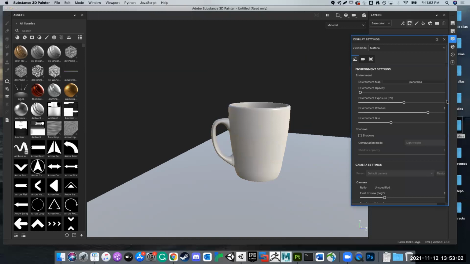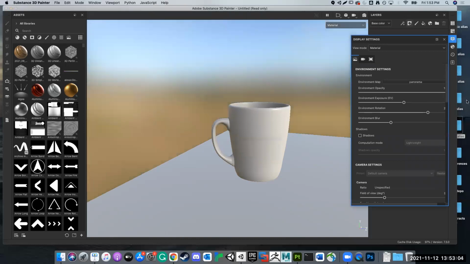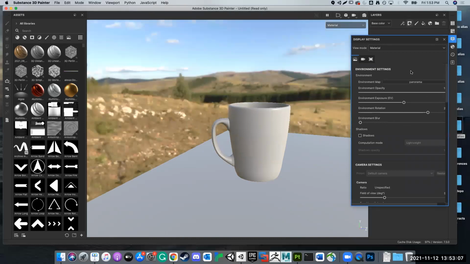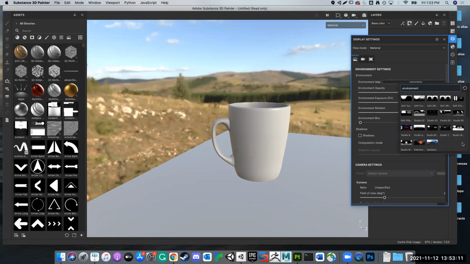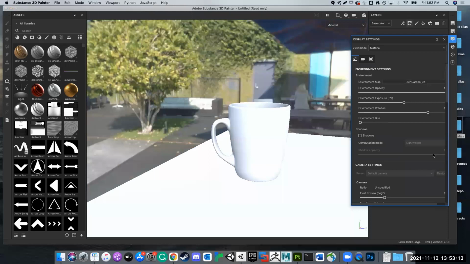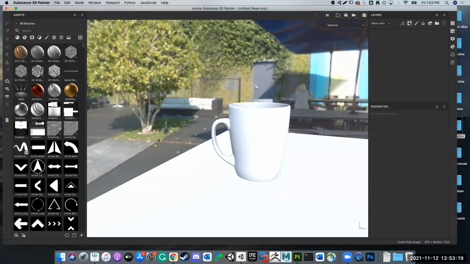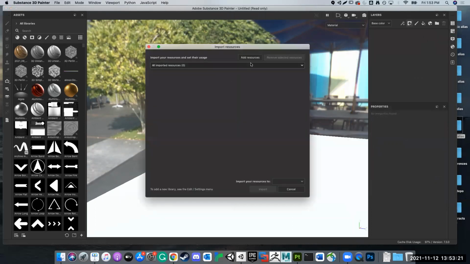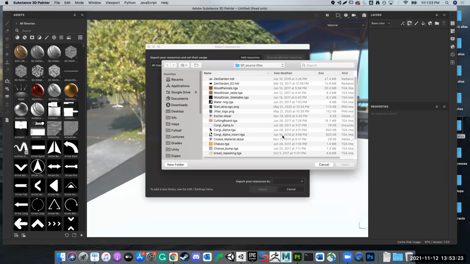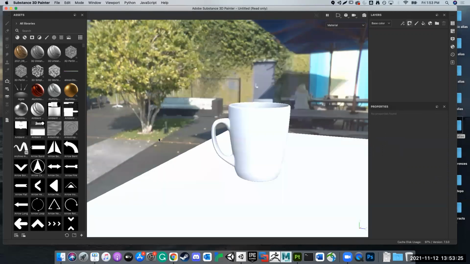Let's go in and I'm going to add my environment. So this environment is a desert. We want our Zen garden. Why is it blown out all the time? That is also not correct. I imported the wrong file, guys. I'm sorry. By the way, just in case you didn't see it, the add textures button is down here.